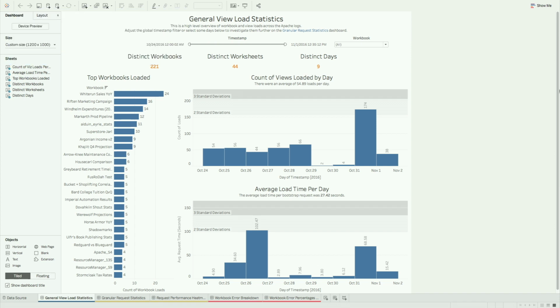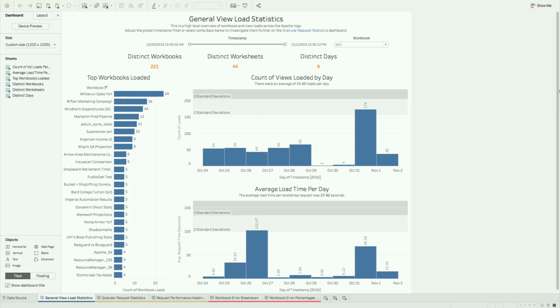So the first one I want to show you is the Apache plugin. What this is basically showing you is the HTTP interactions with Tableau Server, as well as some of the error codes that you see when we're making those requests to load the initial workbook. So in this workbook, on the left-hand side, what you're seeing is some of the most frequently loaded or used workbooks. So you can get a profile of which workbooks are being slammed more, and maybe that's what's contributing to your performance degradation.